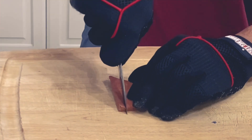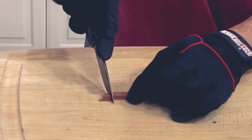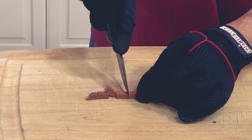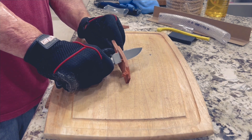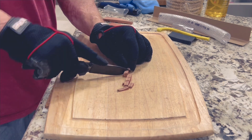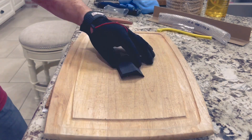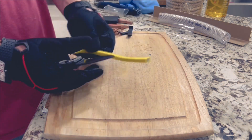Slicing on a flat surface was no issue at all for this nice drop point blade. The edge still felt pretty darn good and the pinch grip was very comfortable, however you definitely need to be mindful of your hand placement to ensure you're not squeezing down on the button lock — you don't want to disengage it. I didn't have any issues with that, but just something to note.